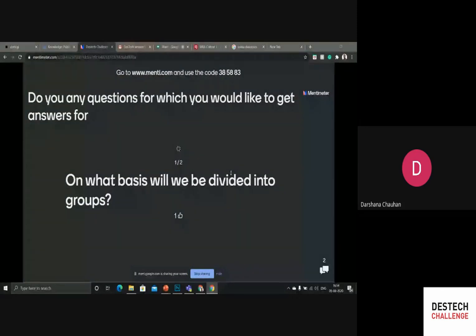So the question is obviously on what basis will the groups be divided. We've looked at all the teams and we've identified that you all are spread across 35 different cities and towns. So we are grouping you all based on the cities and towns that your colleges are based in. Each city has a range between 1 to up to 14 teams. Within each city, we are dividing the city into map tiles on GIS. Each team will be given an area of 7.5 kilometers by 7.5 kilometers as a map tile to crowdsource data.